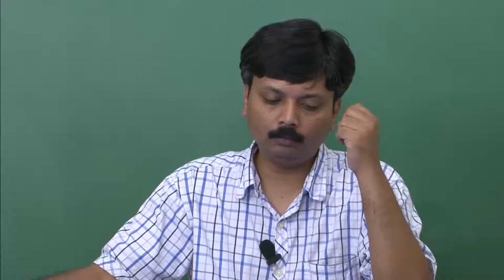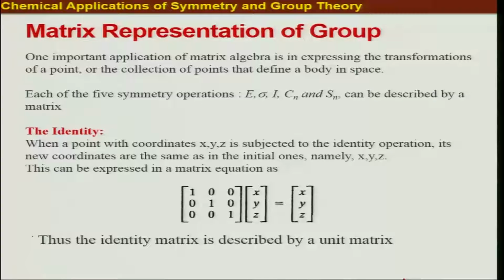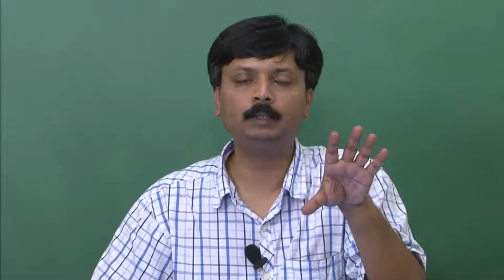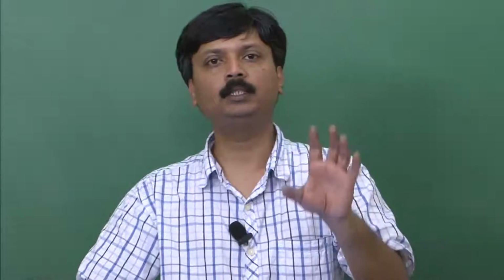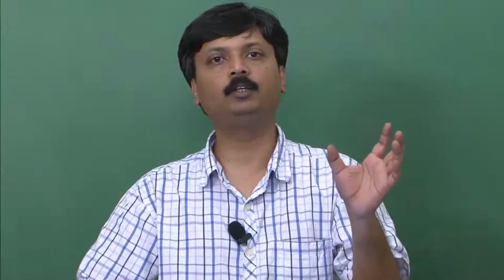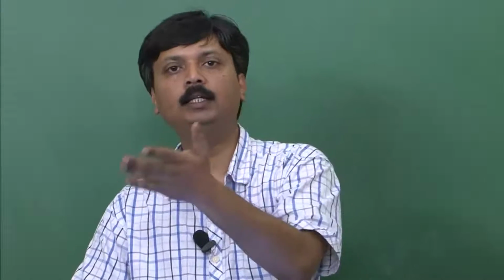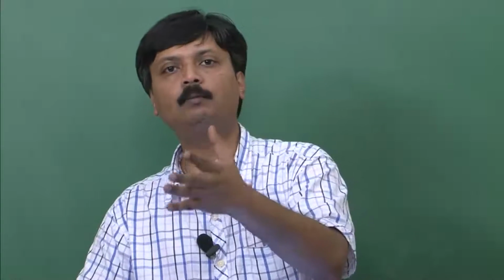We will use this property to get the representation. Now, that's what we are going to do. So, if matrix algebra can do that to any particular point, then it's understood that symmetry operations can be represented by matrix algebra. It's simple to understand, right? Because symmetry operations do the same thing. It's as if it transforms one particular point of a body to another, giving an indistinguishable structure. And matrix algebra also does a very similar thing. It takes one point and transforms it to another point in the body.